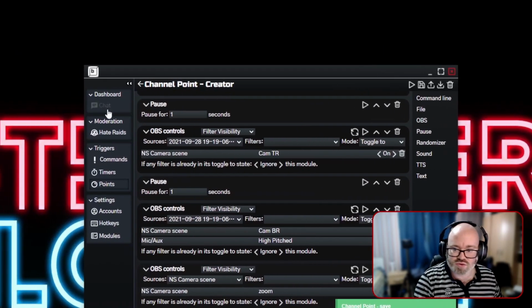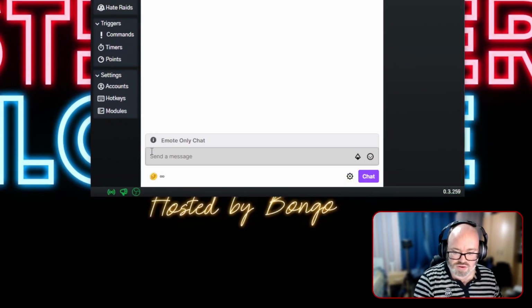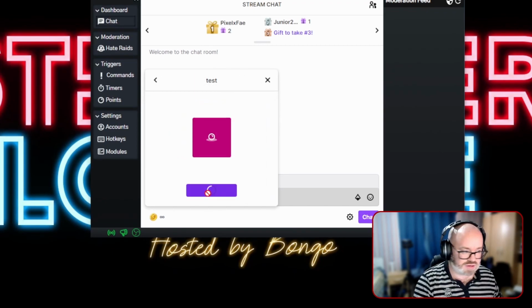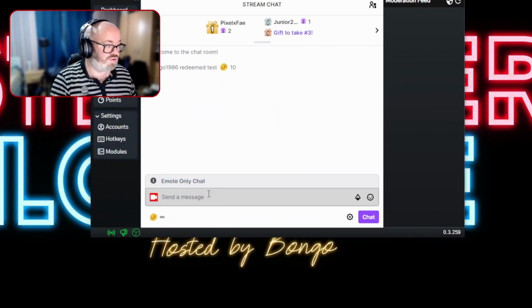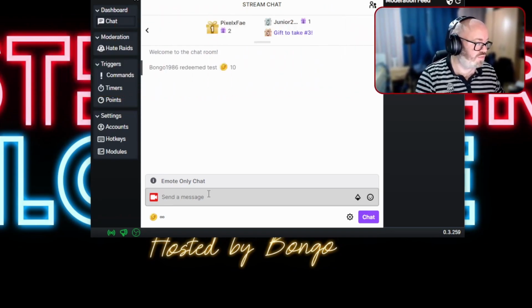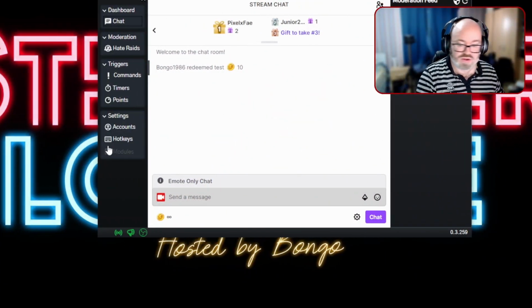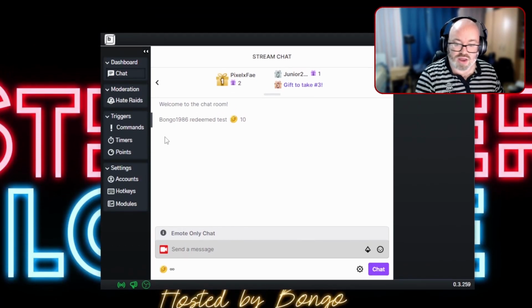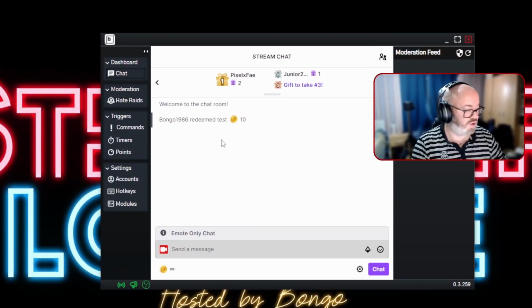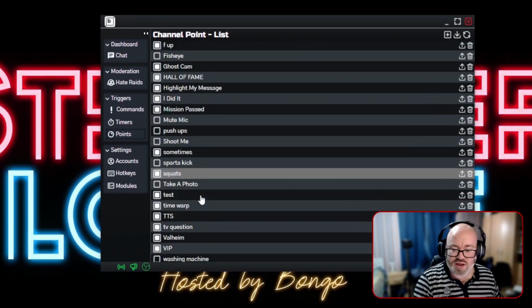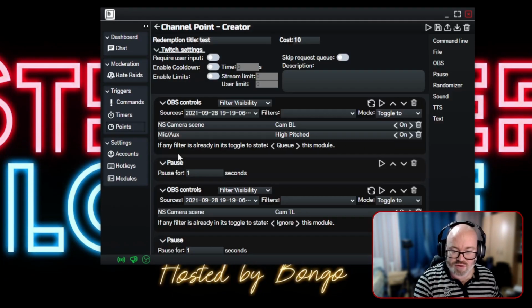We're going to go to the chats, go to test, and test again. And now you will see the camera moving around the screen, and then we finish with a zoom at the end. And then it will go back to where it previously was. And if we really want to, I have got my hotkey, so I can put my camera back there, because I think I actually missed a point where I wanted it to go back to the bottom right.